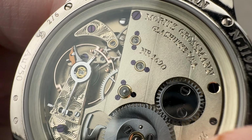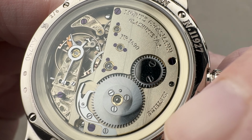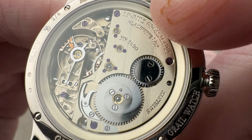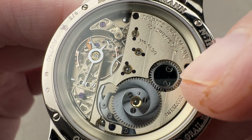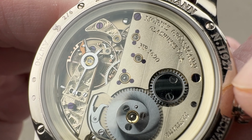You can also see that in the style of antique German pocket watches of the type Moritz Grossmann would have known in his lifetime, we have a 3/4 style bridge. It's made of Maishor, or again, German silver: nickel, copper, zinc. Unlike the dial, this example is in the raw material, which has a lightly champagne tone to it due to the copper in the alloy.